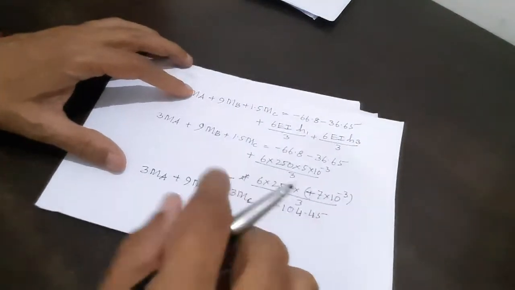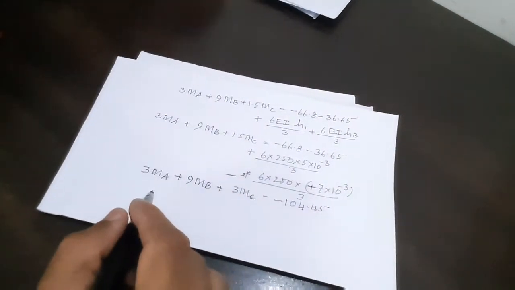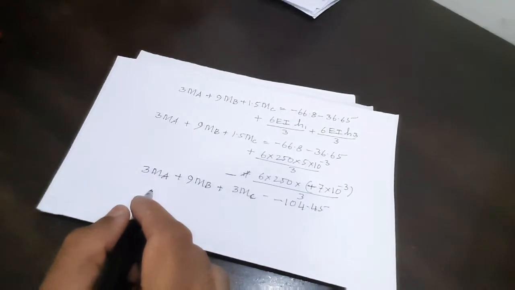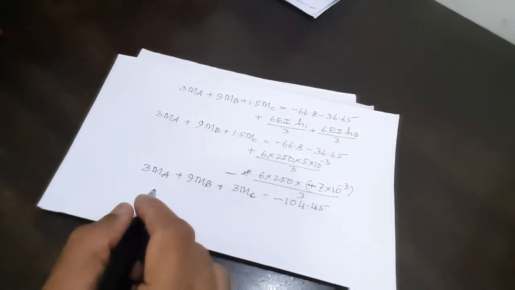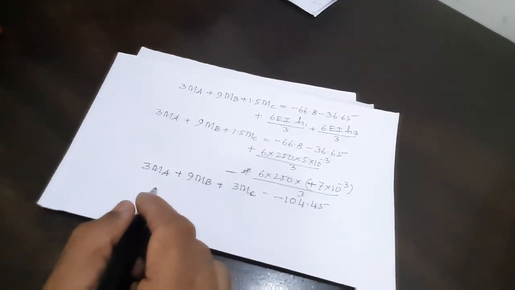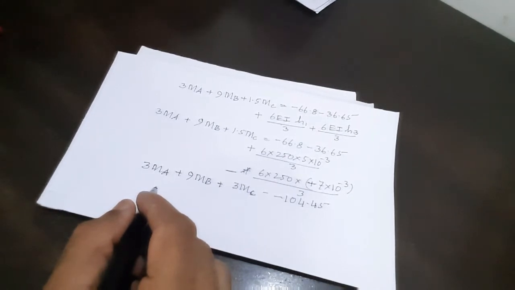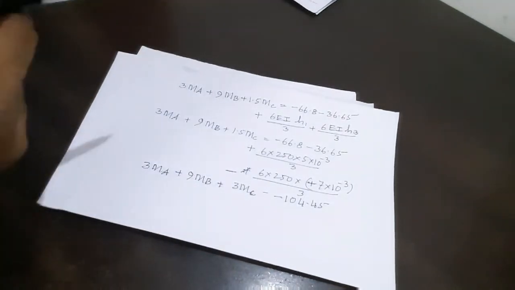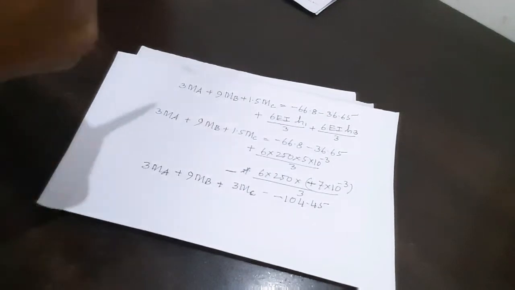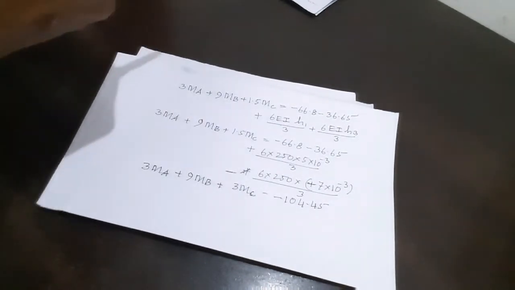Now my friends, again this is the most complicated numerical. What is the value of MC? What is the boundary condition? Yes, have we calculated it? Yes, in the first step, that is for drawing the equivalent structure, we have drawn the equivalent structure and we have found out the value of MC.